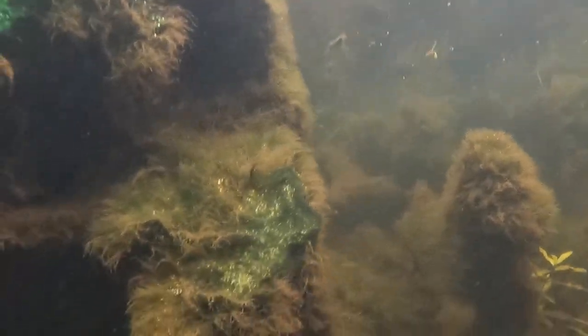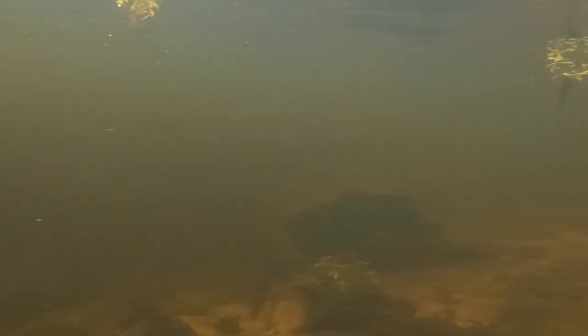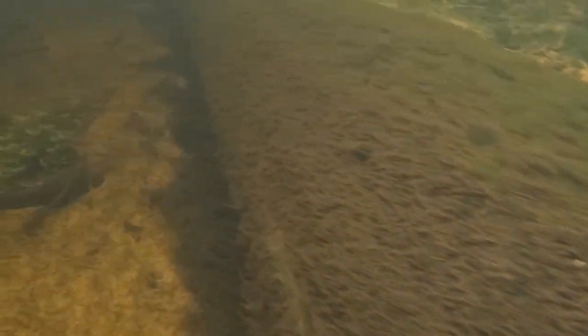I'm just looking around exploring amongst all the rocks and fallen logs, with lots of cool fish swimming around as well. On my camera rig I have some lights, and we look into these hollows to see if there's anything hiding inside. This is kind of where the alligator snappers like to be — that log right there is a perfect looking spot for one to hide out in, but nobody's home except the fish.